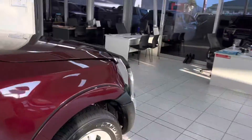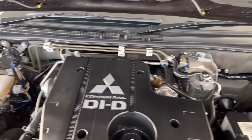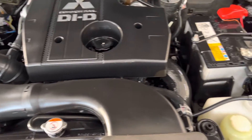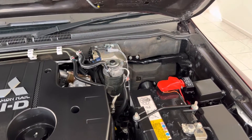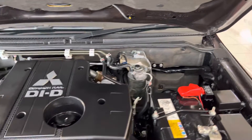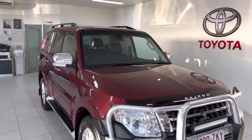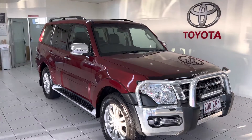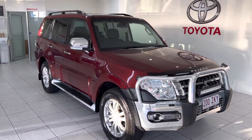I'll just pop the bonnet to show you underneath the engine bay as well. You also get your nice bonnet protector there. You can see by the look of this, it's a very, very clean and tidy engine bay — just goes to show that the previous owner has definitely been looking after their car. It just goes to show what type of car it is and what sort of condition it's been in — practically quite new in that regard. It's going to be a fantastic car — definitely very fine with its condition, age, and K's, and very well priced on the market. So thank you again for your inquiry. I hope this is the right Pajero for you.